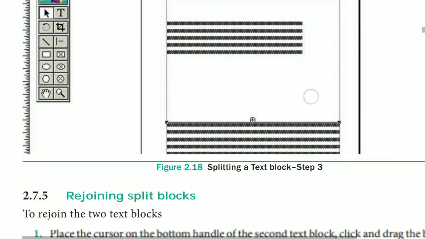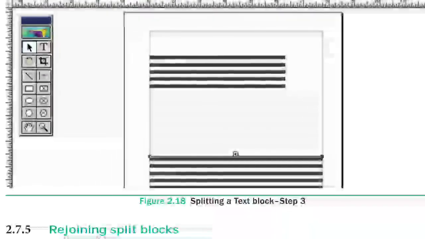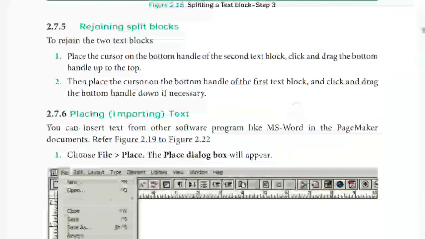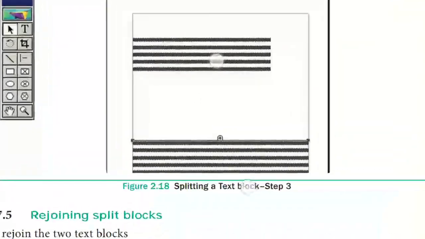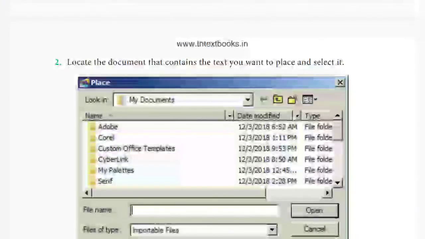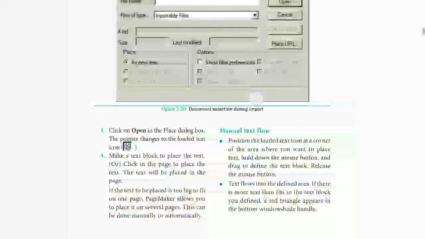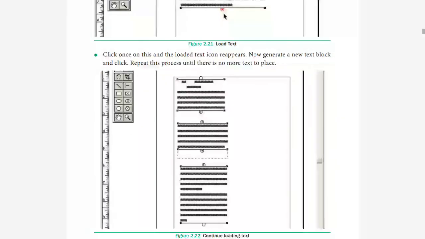Here you can see that step 3 is divided into two parts. If you want to join it, you can rejoin it using this plus sign available in the text block, and click and drag it into the previous text block. This is the way of adding or removing splits, so adding text to the earlier content, or removing a portion of text from the previous text.